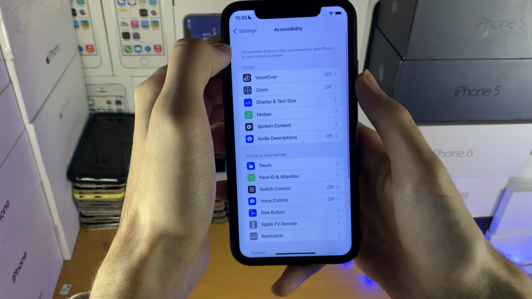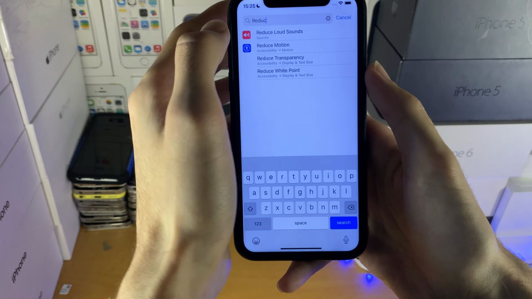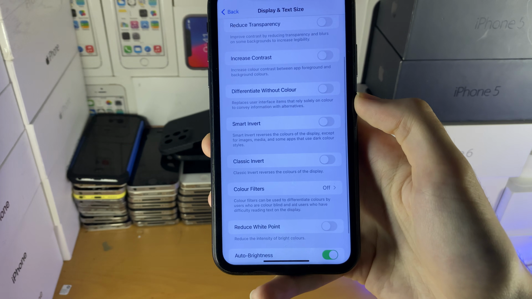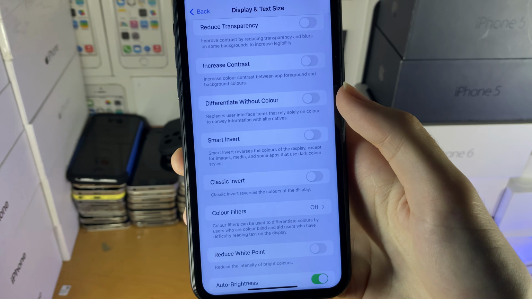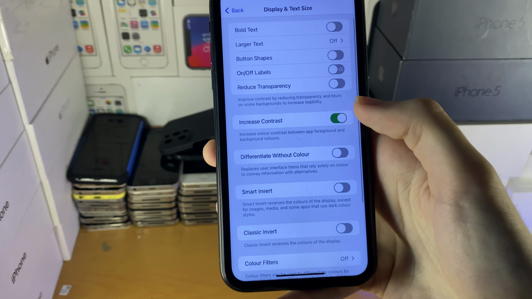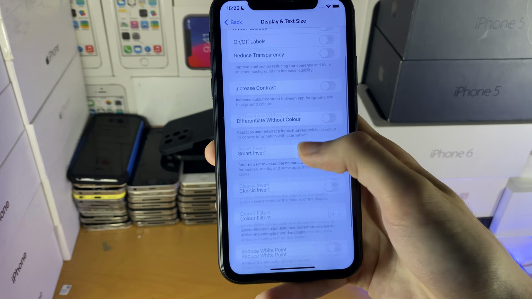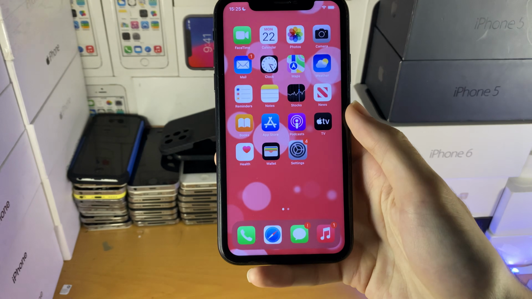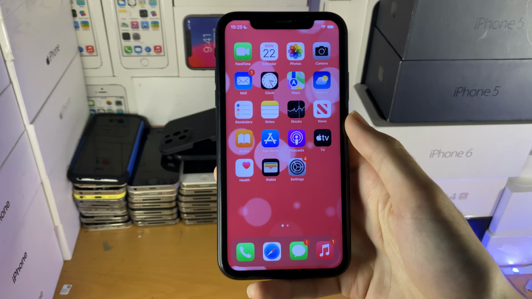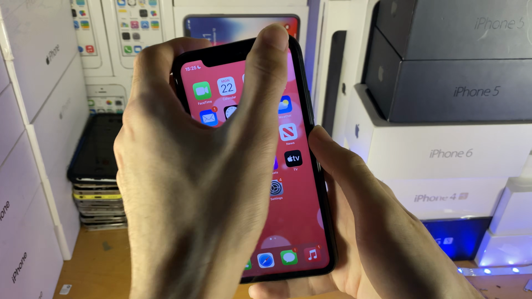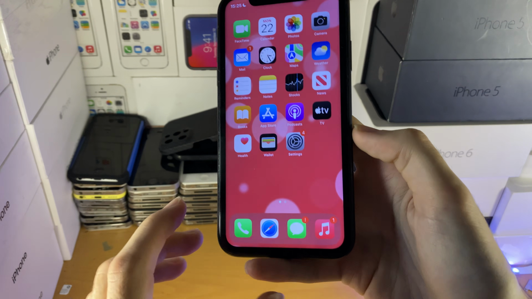And finally, you want to turn on reduce transparency. So if we tap on this here, it'll bring us to this page, and reduce transparency. What this will do, it's at the top here, what this will do is it will, oh, the wrong one here. I don't even know where, there we go, tapped on the wrong one. So when you have reduce transparency mode on, what this will do is it will remove the blur effect on your iPhone. So when you go to control center, you're not going to be able to see the background.